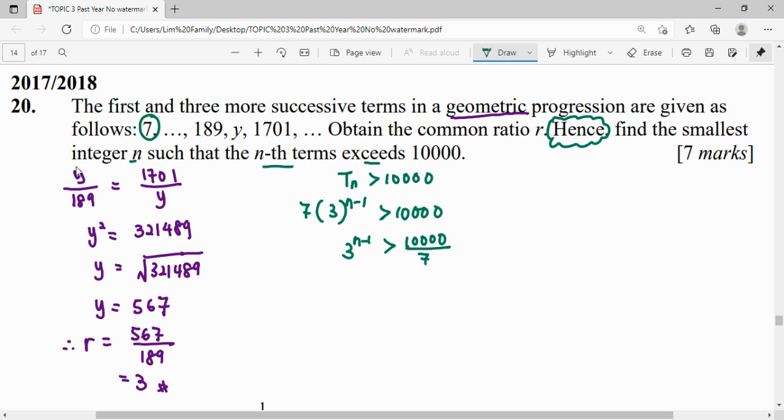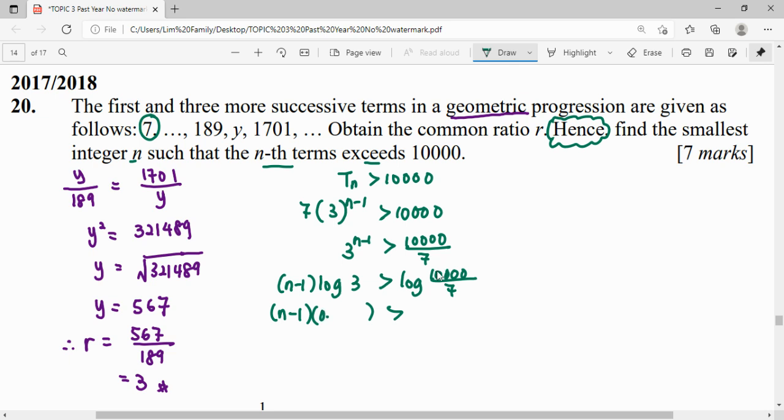It will become 10,000 divided by 7. Then we start taking log on both sides in order for the n to move down. So I move down the n because I am going to log both sides. Make sure we figure out what this log value is first before we move it, because we have to be very careful. If it's a negative value, when we move it to the right hand side and divide by a negative, we need to change the sign. So we have to double confirm our value first before we move it.